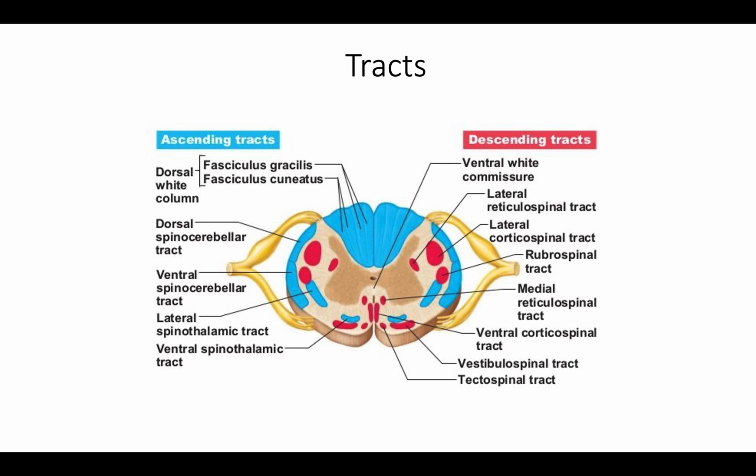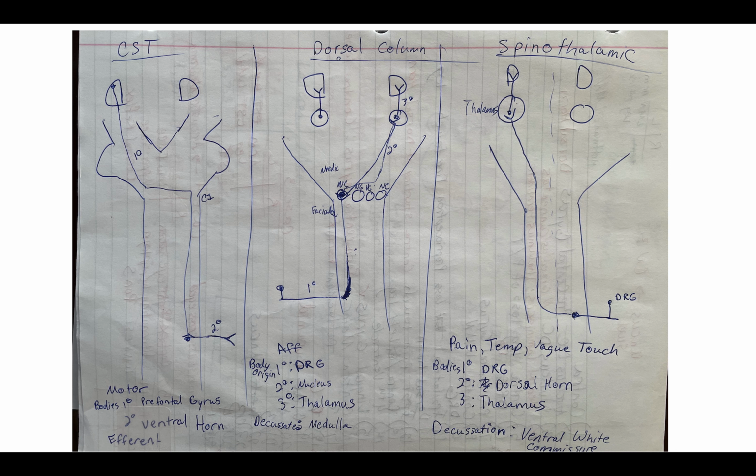You have ascending spinal tracts, which are your sensory ones. Those are going from your limbs and other parts of your body up to the brain, versus your descending tracts, which are the ones coming from up top in your brain all the way down to control motor function or some sort of reactionary spot. Now, as you can see, this seems extremely overwhelming, but we're going to slim it down to just 3 main spinal tracts. Okay, so let's get into it.